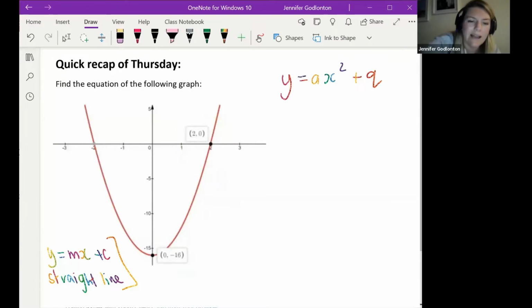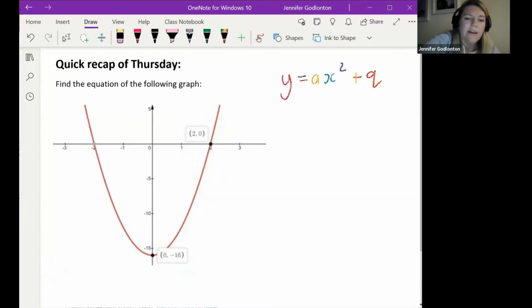Q is something very important. What is Q? What does that Q stand for in this graph? What does that Q tell us? I think I'm saying your name wrong, and I'm sorry if I've totally butchered it. Can you tell me what the Q stands for? The y-intercept. Yes, beautiful. Thank you. The Q stands for the y-intercept.